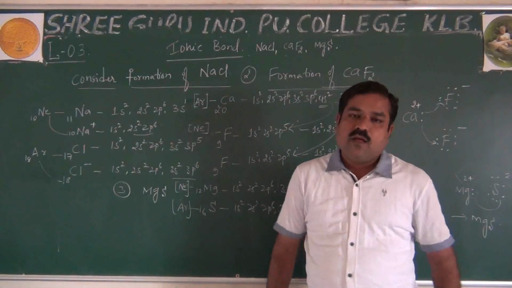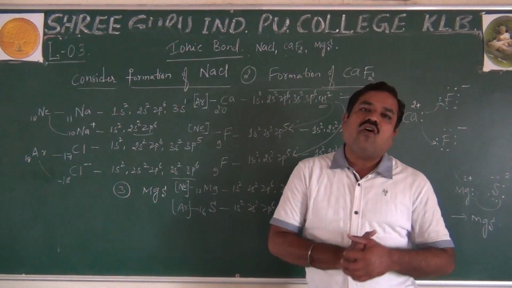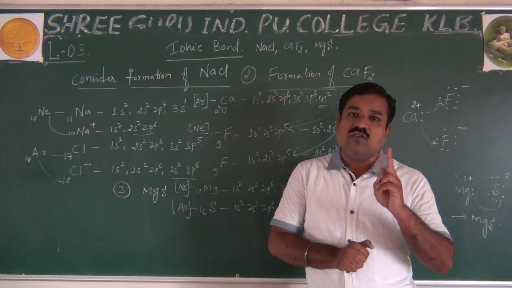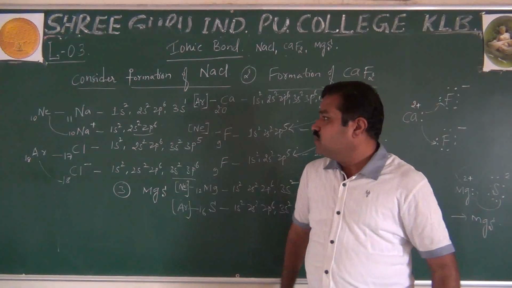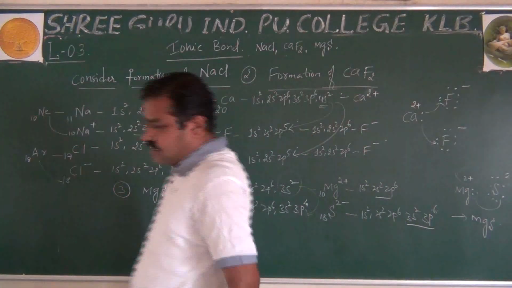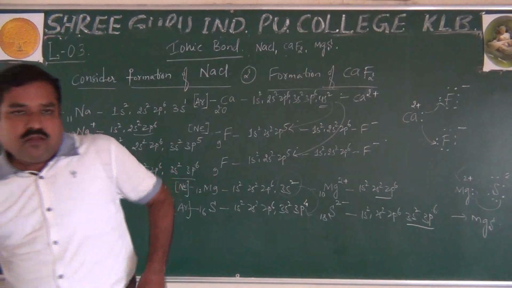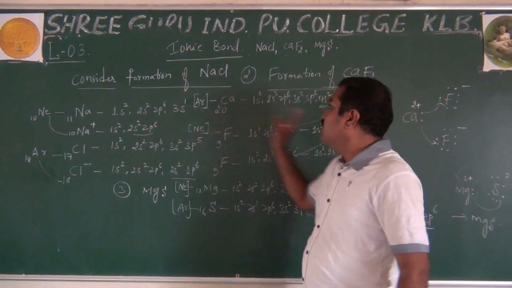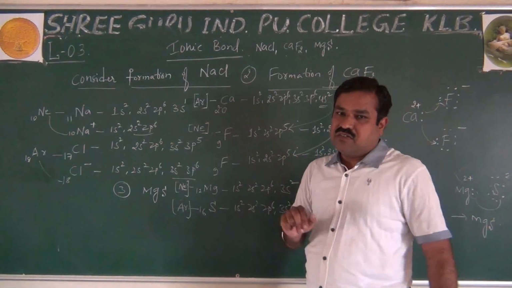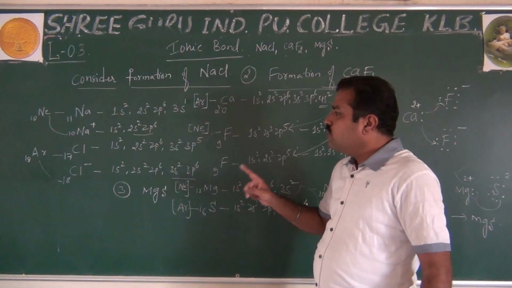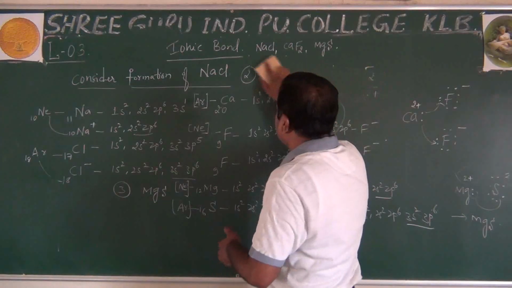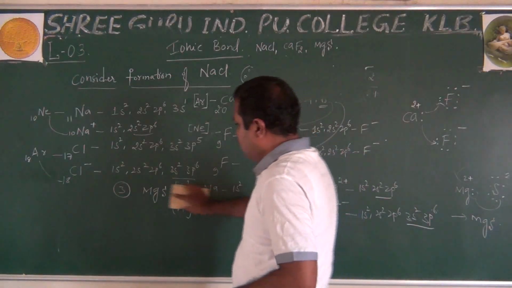Now, after understanding the definition, if they ask you, which will be asked for theory purpose for 2 marks, explain formation of ionic bond with an example, then you should be able to take one classical example, especially from your NCERT textbook, that is sodium chloride. See, I have given you here 3 examples to understand the definition. Don't get confused. You can write only one example.